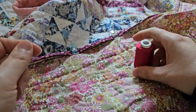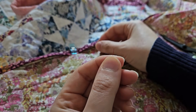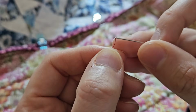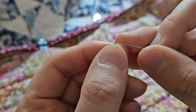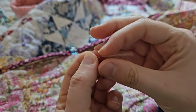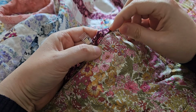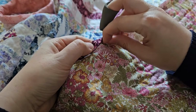When hand sewing my binding at the back, where possible, I try and colour match the thread. Even though you don't see much of the stitching when you use an applique stitch, you can sometimes see a little bit. So I just colour match to the closest possible, and I do like to use a polyester thread. Just use whatever thread you prefer. We shan't get into the debate on polyester versus cotton thread.